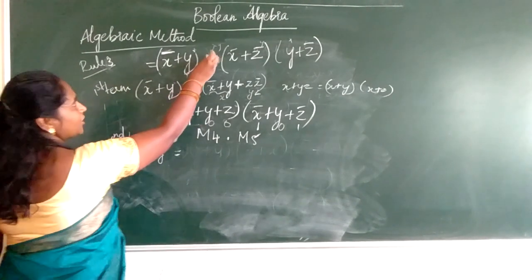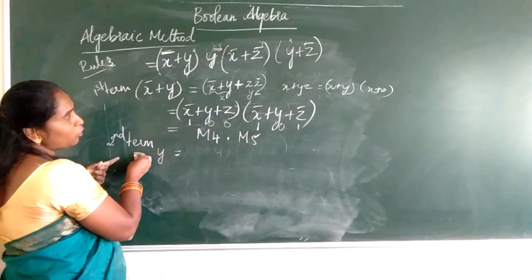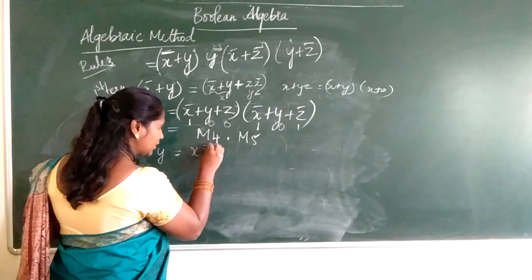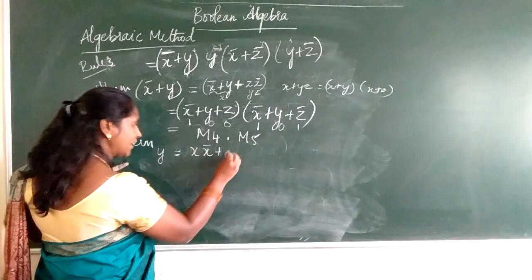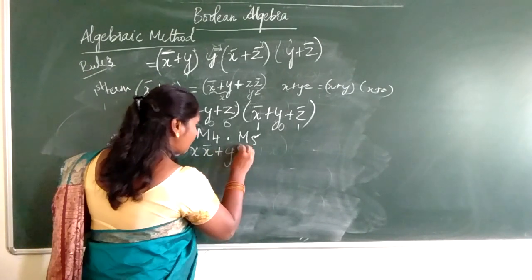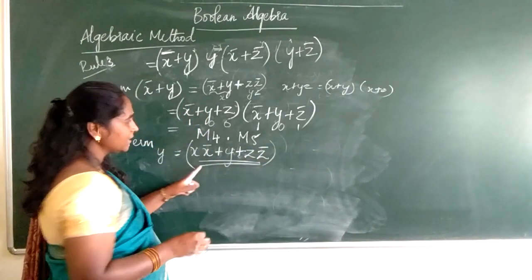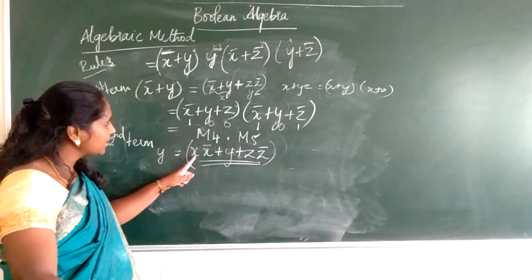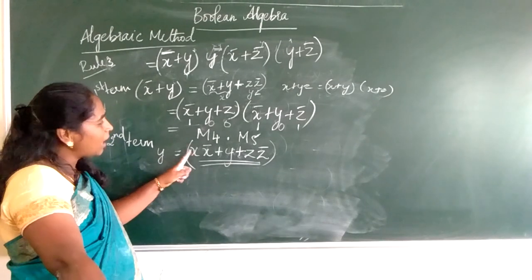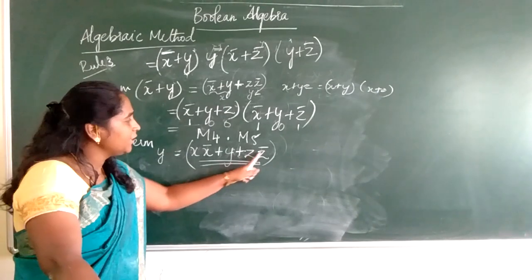Okay, the second term is nothing but y. See here, x is missing as well as z is missing. So you are going to add your missing terms. How do you add them? Here x into x bar, y as it is, arranged accordingly, next z plus z bar. So you have added the missing terms. Here it is x and x bar. I am not multiplying, I am adding x into x bar, y as it is, your second term, z into z bar.